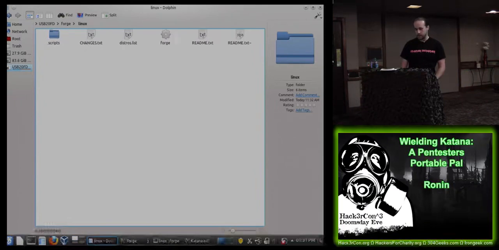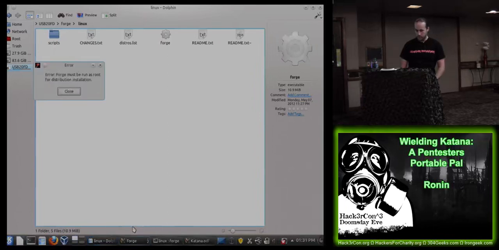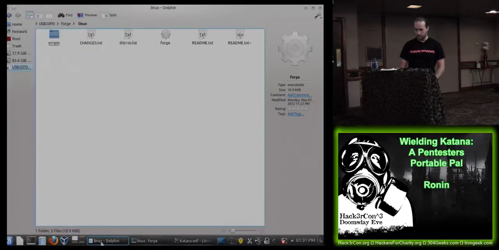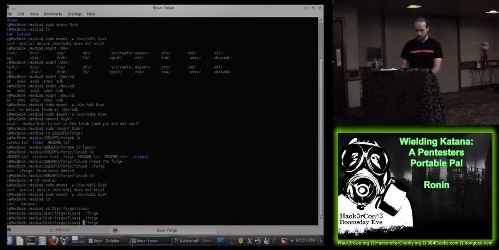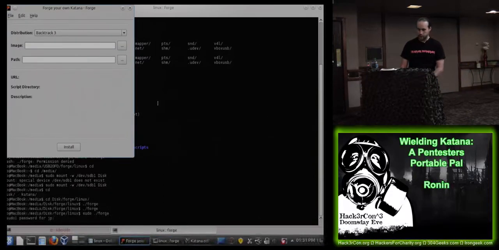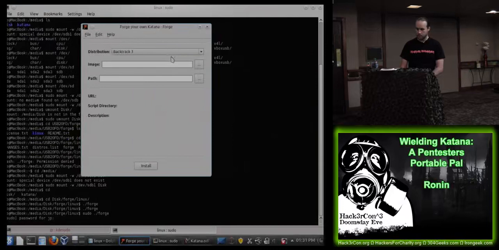So you go into this directory, Forge is here, but I've run it from the command line. It pops up with this error, which is cool, because you need to run some of this as root. So I have a root detection in there to tell you what to do. Okay, now it's up as root. Forge. I want to select, yeah, and I went back.